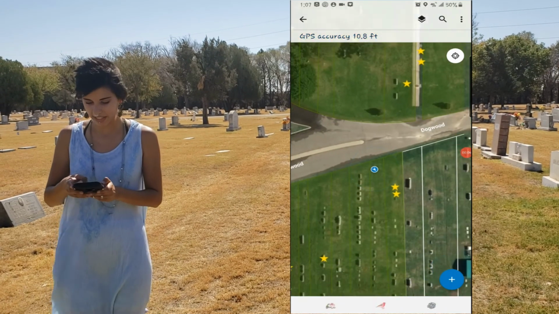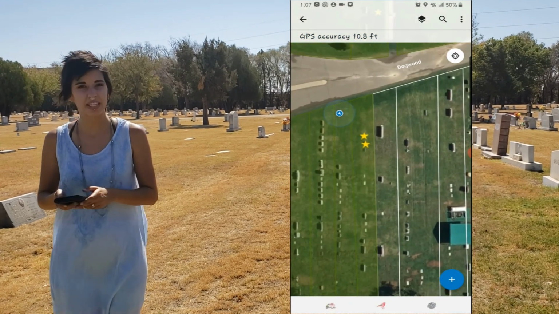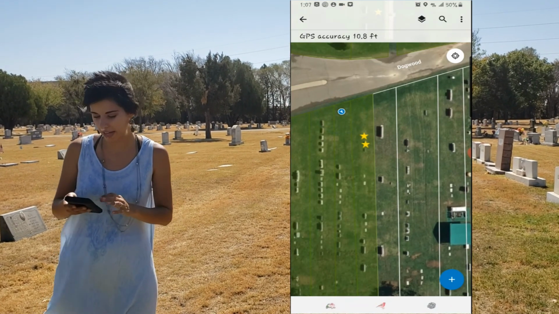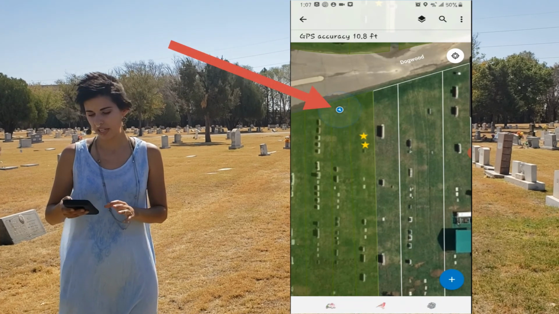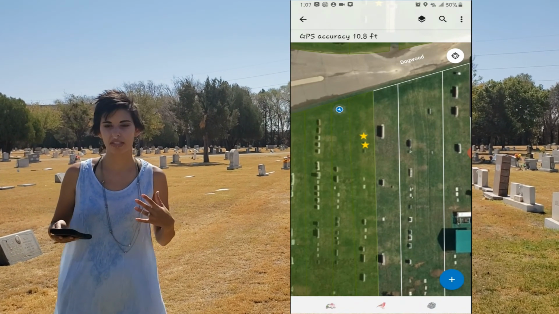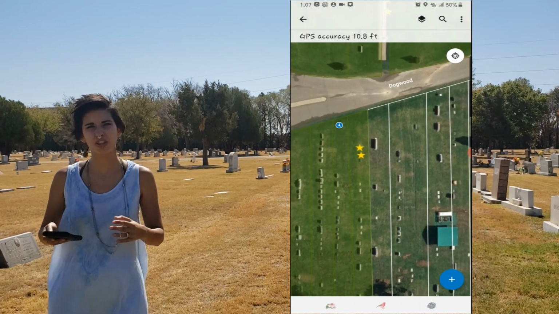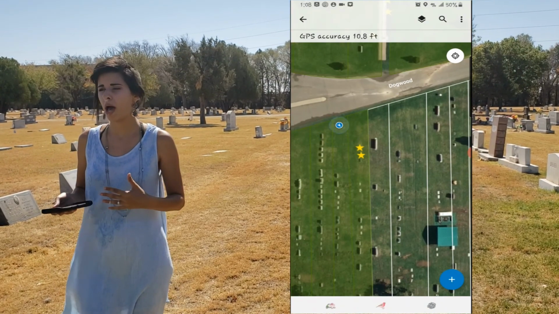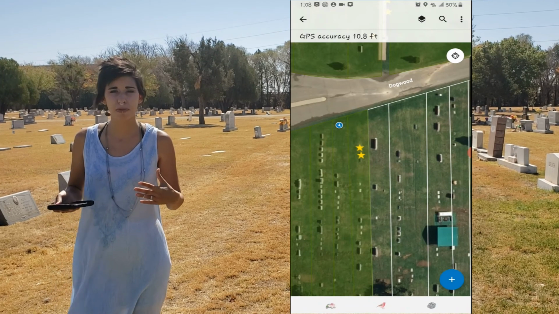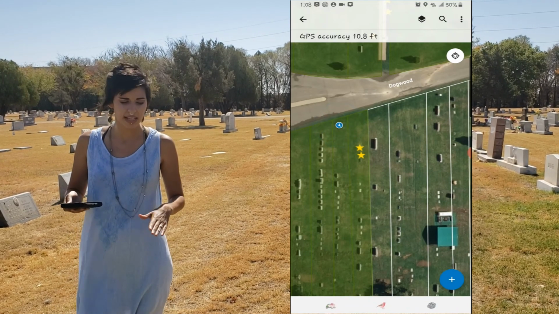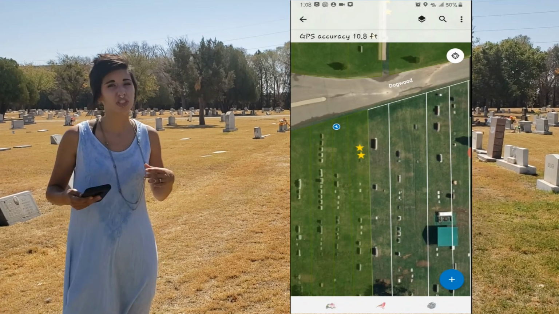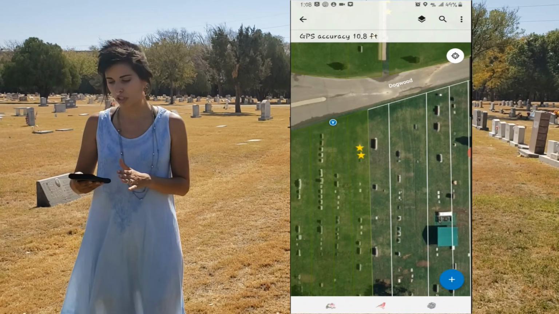Actually start collecting. Again, we know that this point is pretty close to where we are, our little where-we-are icon. But to make it more accurate, we need to take a look around us. So go ahead and look for landmarks around you and look for anything that might help you. Look for different sizes between the headstones. Look at different heights, if it's one that's laying on the ground or if it's one that's raised. Make sure you're looking at all those kinds of things. So we're doing pretty good right now.